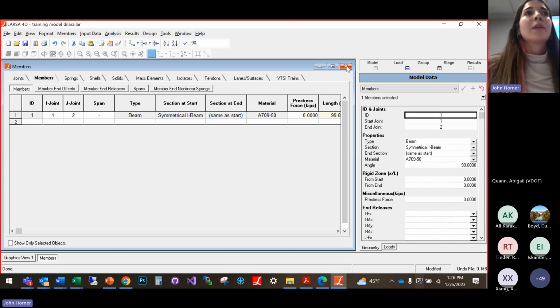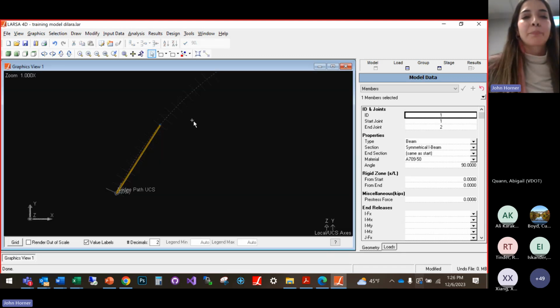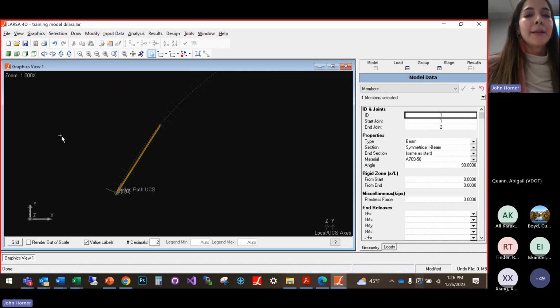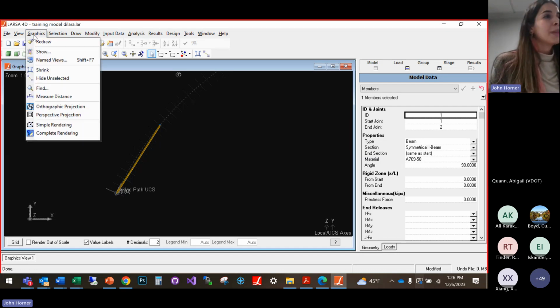So after drawing the member, you can switch to complete rendering by going graphics, complete rendering. In the menu, you can see graphics at the top, graphics, and complete rendering.